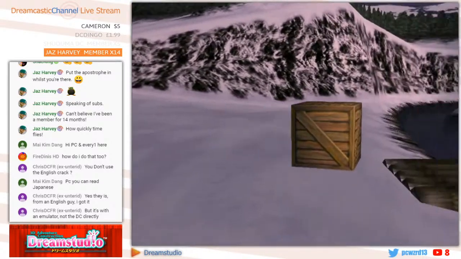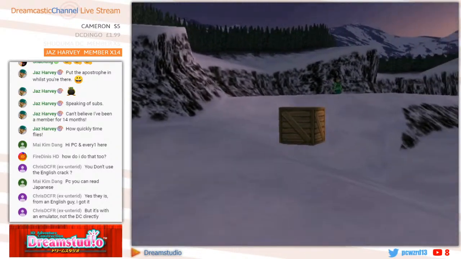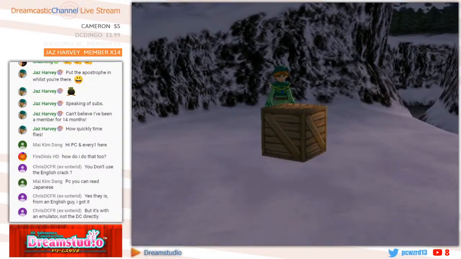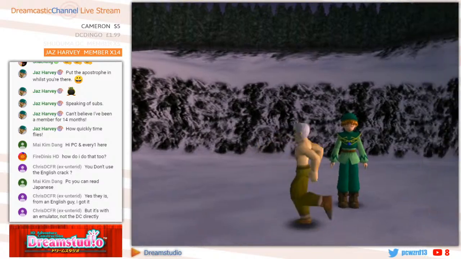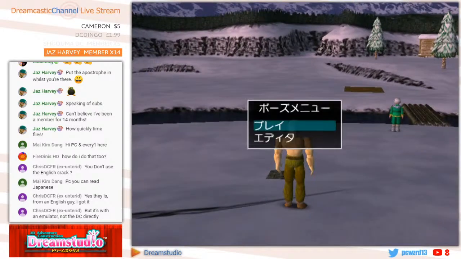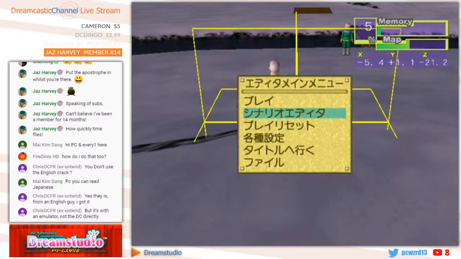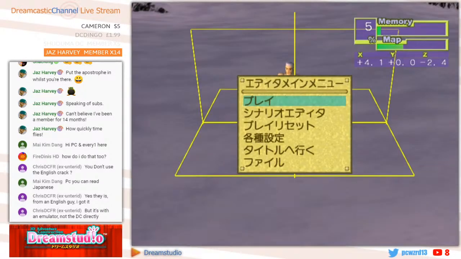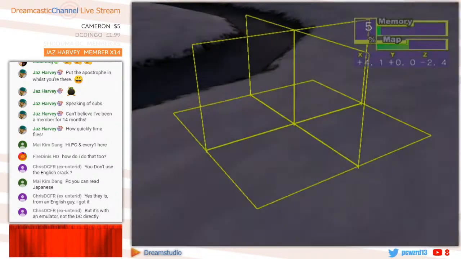So now when I talk to the elf, I should get out of the box and turn back into regular old Solid Snake. There we go. Where the ham? Where the ham at? Okay, that works. Why do I keep hitting play instead of going back to the editor?